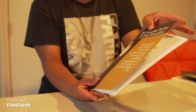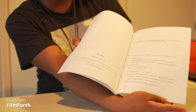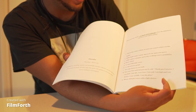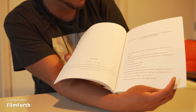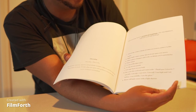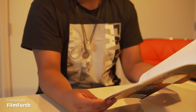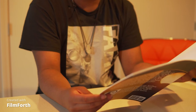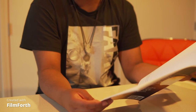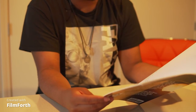It's handbook style, so it's not like a book that you gotta read and stuff like that. Because it's a 7-day bath book, every day has a designated bath that you'll utilize. This one is a bath of gratitude, and it says to intend the water, make the bath water warm or hot. Take a piece of paper and write down 10 things you're grateful for, clear your mind, half a cup of Florida water, half a cup of rose petals.